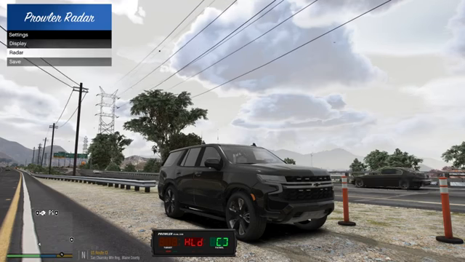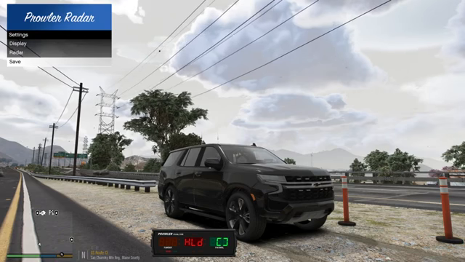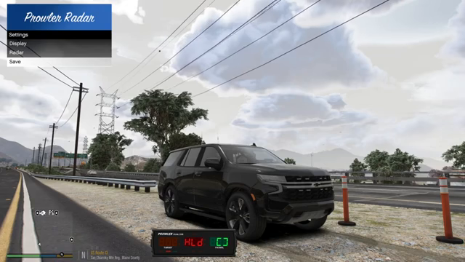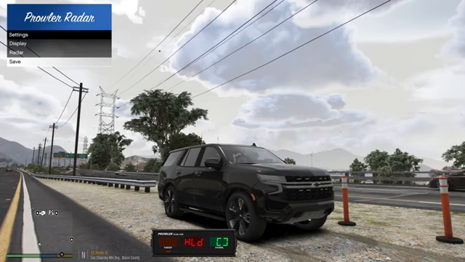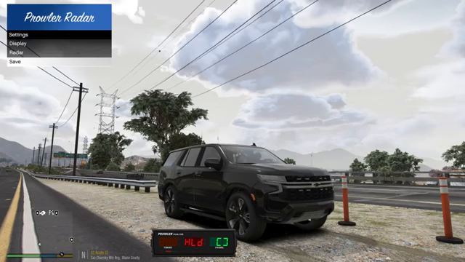So I'm going to hit backspace, and as long as you changed your display up, went through your radar and changed it however you want it, you can hit save right there, okay? So you can hit enter, hit save, and that's going to save how your settings are, how you want it to be, and every time that you come inside GTA 5, it's going to be saved for you.